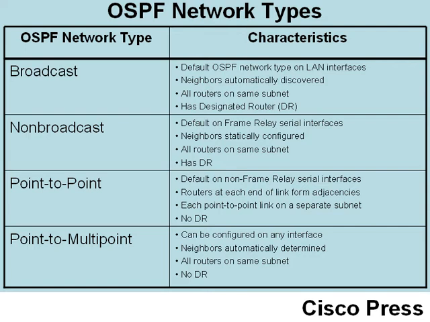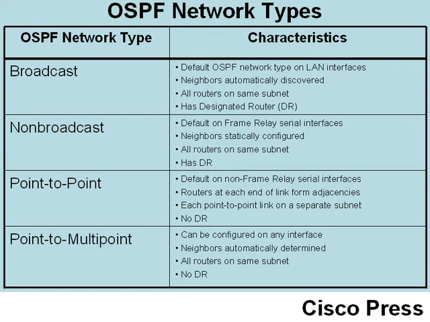high points together. In a broadcast OSPF network, we might have multiple routers connected to an Ethernet segment. They're all part of the same subnet. And instead of having every router on that subnet form an adjacency with every other router on that subnet, OSPF elects a DR, a designated router, and also a BDR, a backup designated router. That way, all of these various routers on the subnet, they don't have to form adjacencies with each other. They only have to form adjacencies with the DR and with the BDR.